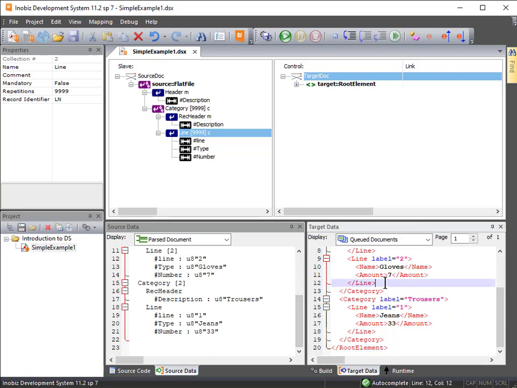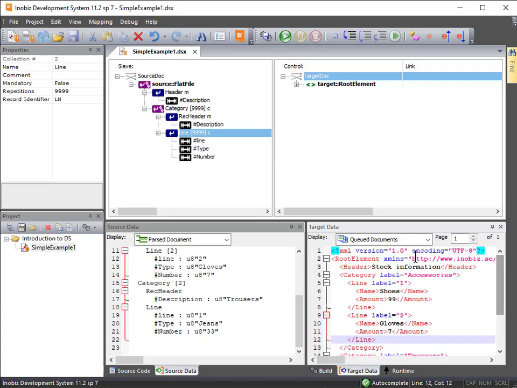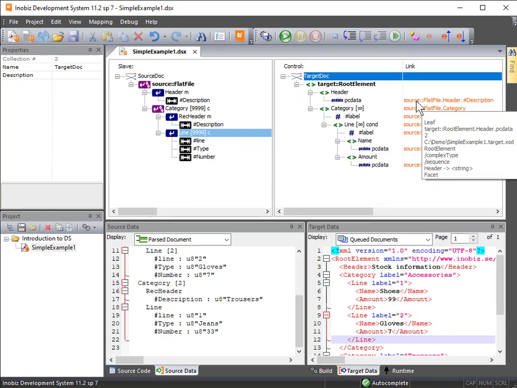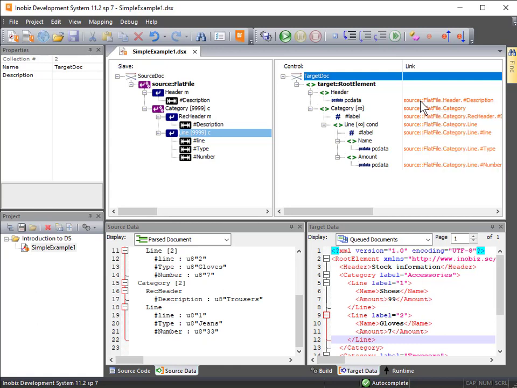In the lower right, we have the target data pane. This shows the map data from the mappings. As you can see, the actual contents of the data are still there, but it's enclosed in nicely structured XML. In the upper right, we see the target tree of the mapping. And we can also see the map links in orange. These are references to where the data for each part of the XML comes from on the left. We will spend a lot more time on map links and how we can do a lot more than simply copy data from one place to another in later videos.